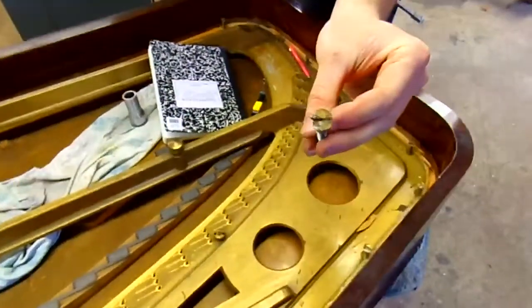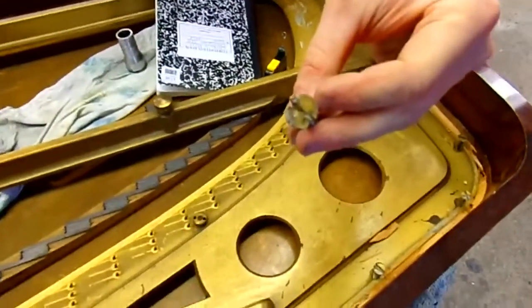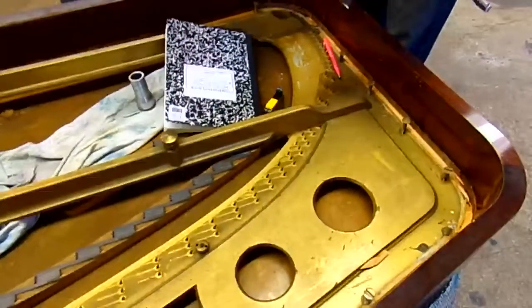Look at that screw head. They left that in. Wow. Chewed up.